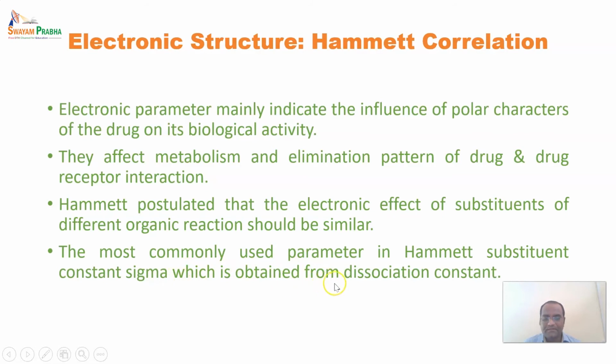and from this it can be understood what the effect of the dissociation constant is on biological activity. Biological activity either increases or decreases. It is not in a particular direction, whether as the value of sigma increases, biological activity also increases. It depends on what type of desired action we require, and where the molecule interacts with the receptors, and that is important. And this sigma constant is important, and it has been explained by Hammett.